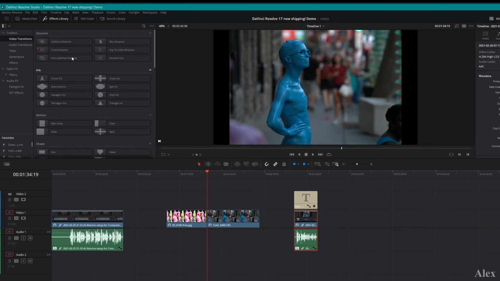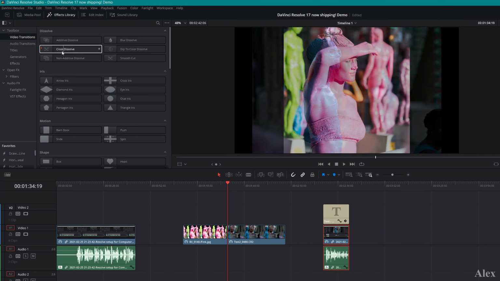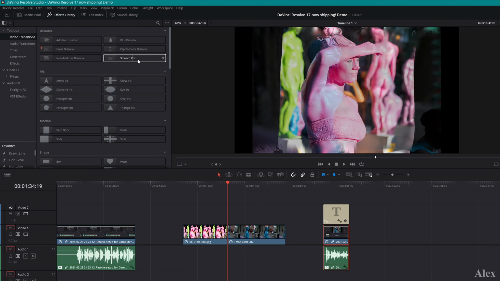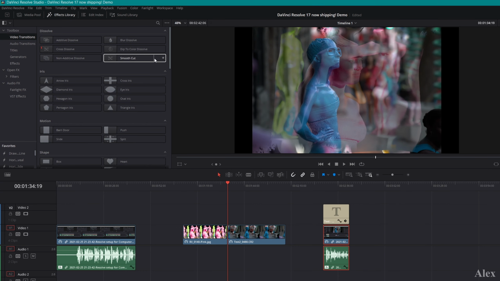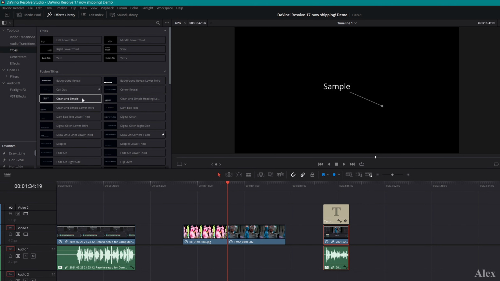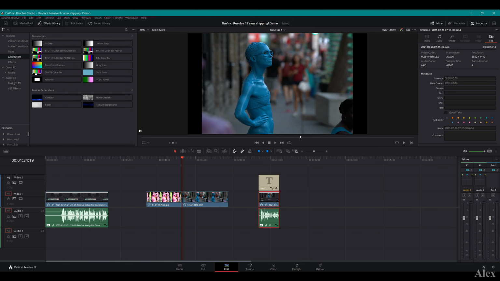So this will work actually for video transitions. You'll be able to do it. You can see that for right now. And this is so useful for a lot of things, especially if you're actually searching for something. Titles, generators, well, nothing really to see, but it's gonna show you the generator. So it's good for transitions, title, effects.